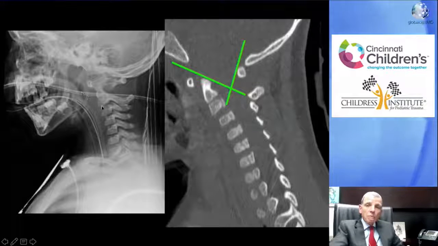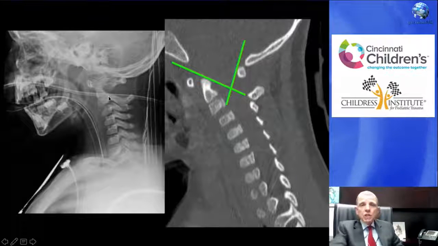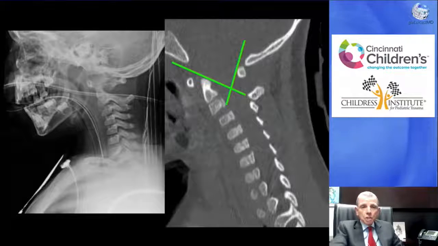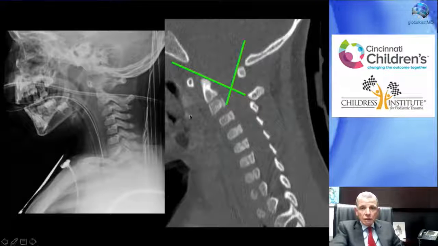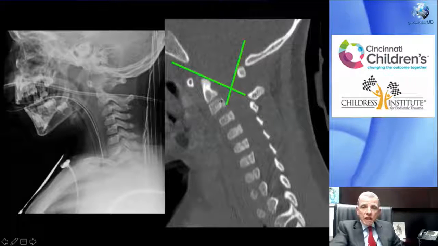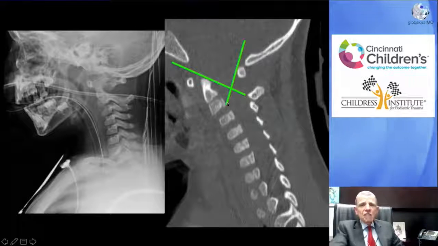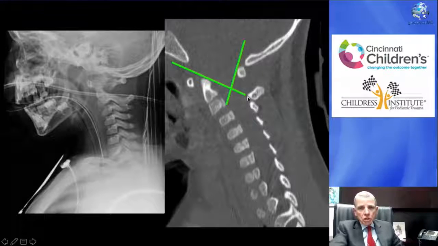This is an example of plain films of the occipital-cervical junction that look suspicious, but few interpreters would be confident enough to say that it was definitely abnormal. On CT scanning, we do get a better view. This is Lee's X line, and I use it occasionally to try to assess alignment at the occipito-cervical level.